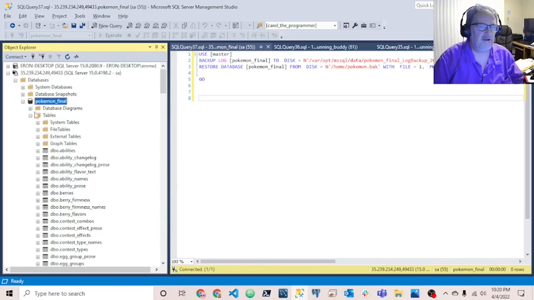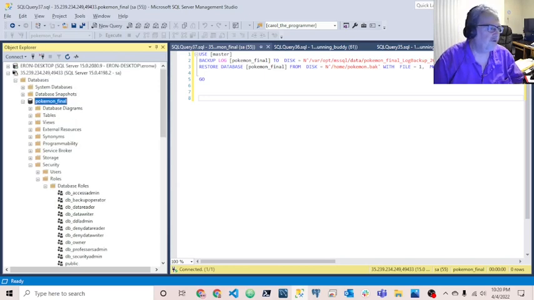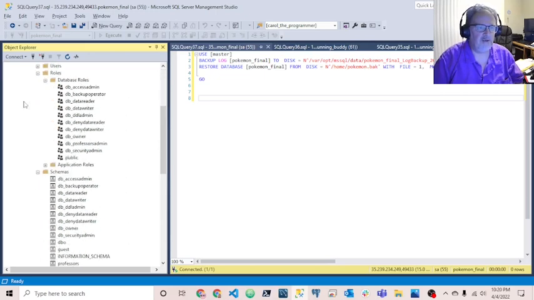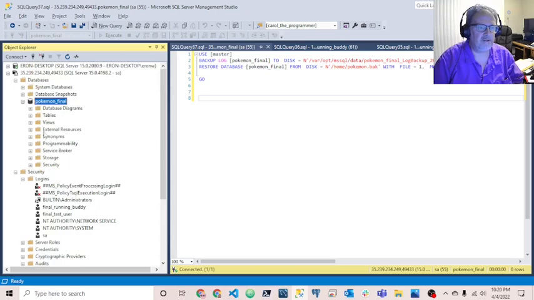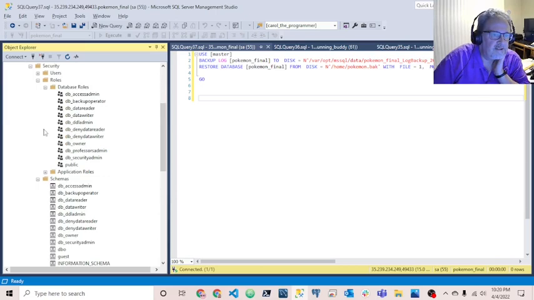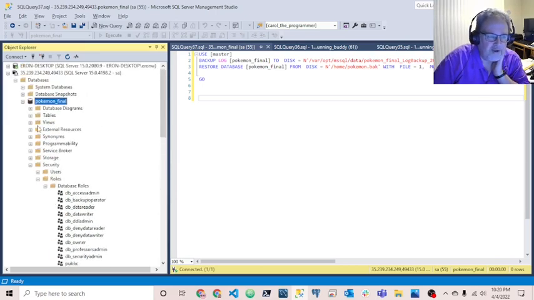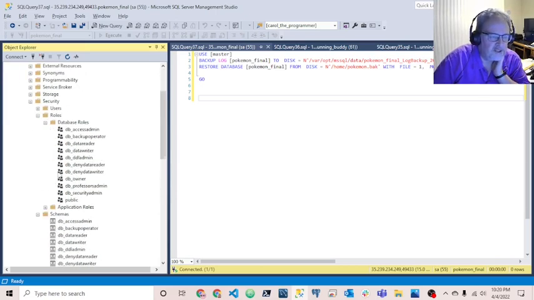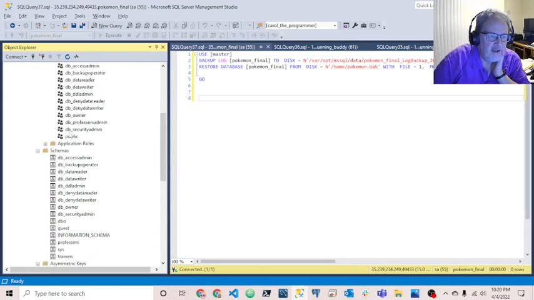All right, so that's how you do the copy over. Now, as far as creating the two schema that we needed to create, I came down here. I'm just going to close this for a second. I scrolled down to security under the Pokemon Final database in the virtual machine, and I came down here to schema, and you can see that I created one called professors and one called trainers. So Pokemon professors and trainers. The way that I did that was fairly easy.